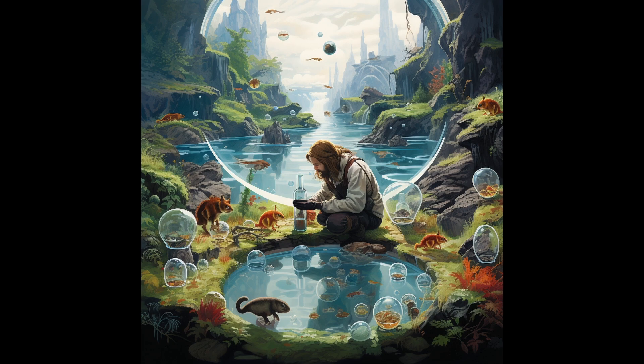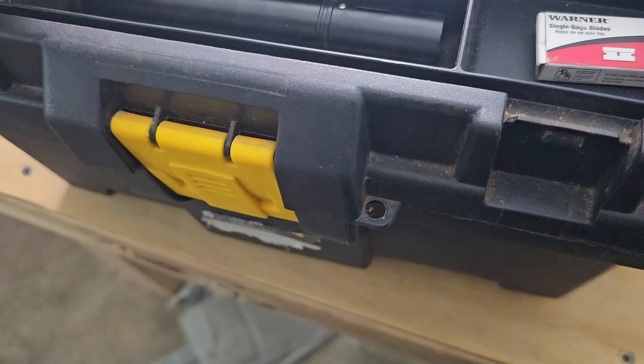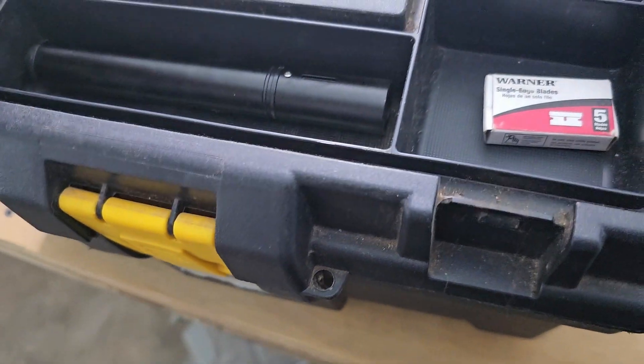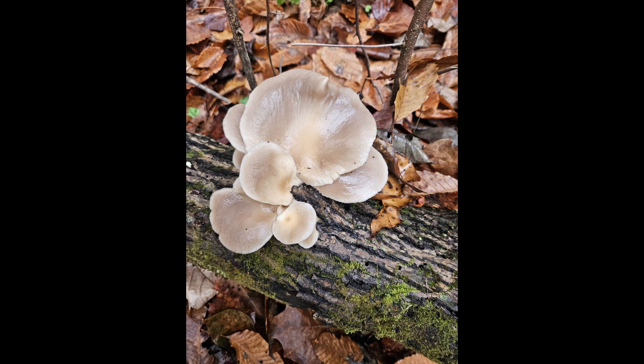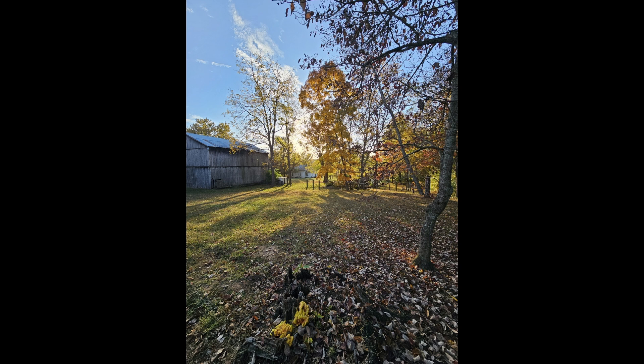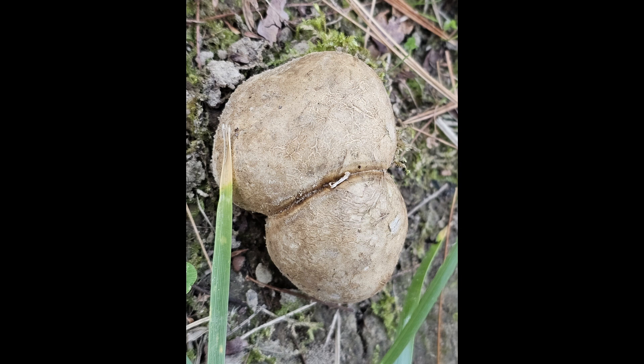After that, you really just need to bag and tag. That comes down to grabbing your Ziploc and throwing your mushroom inside of it. Then take your marker and write down which number this is in your camera roll. For the mushrooms you found that day, if it's the sixth mushroom found in photos, put number six and usually the location of where you found it — so if it was found in Bainberry, Tennessee, it'd be 'Bainberry number six,' or 'Oyster Bainberry number six' if you know what it is.